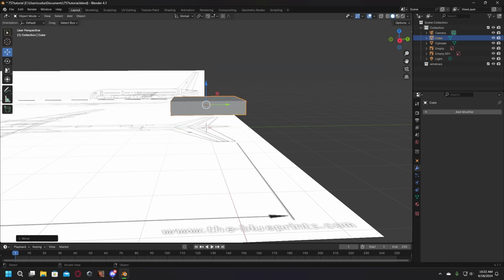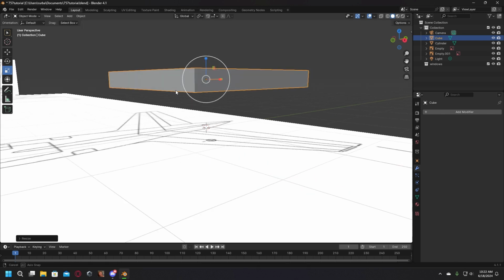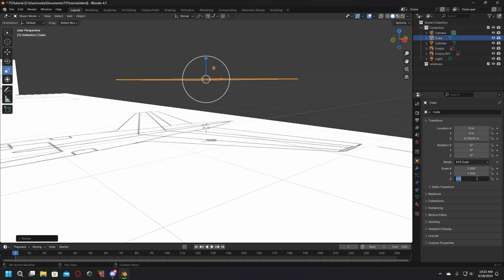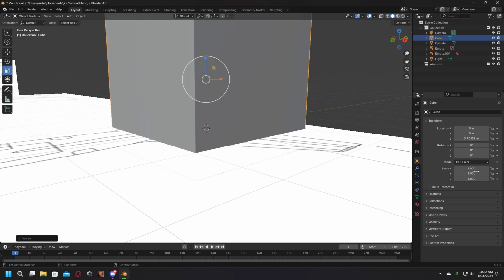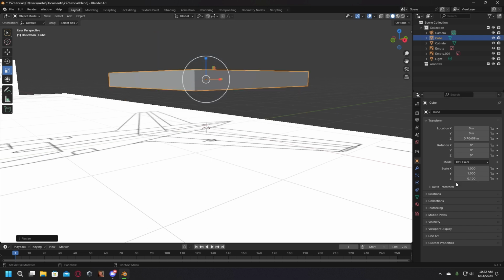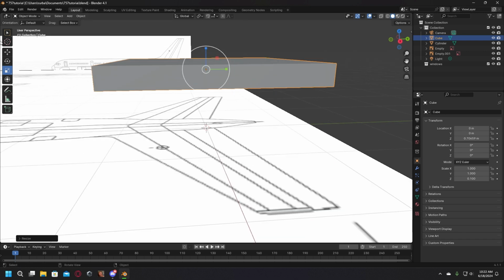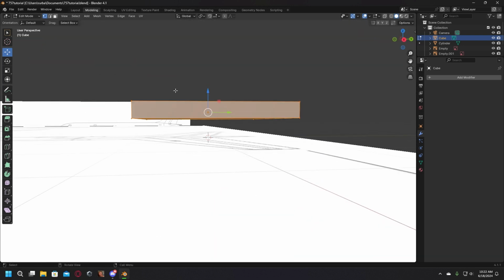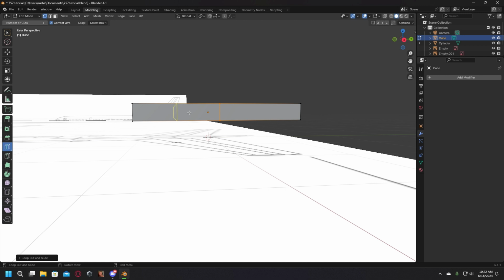So I'm going to take this here, and shrink it as much as about that. It's not exactly exact, but just do the Z scale. The Z scale at one. Nope, never mind. The Z scale at 0.5. How about 0.1? There. Yeah, this is Z scale at 0.1. And then we're just going to eyeball the shape of a wing, because that should be pretty easy to do. So I'm going to add a few loop cuts in here. Now you should know how to do some of this stuff if you watched part 1.